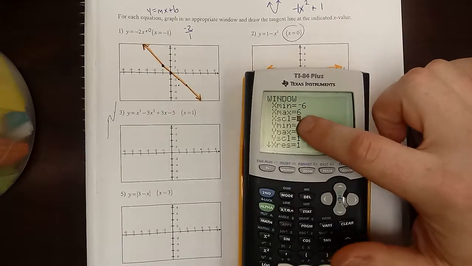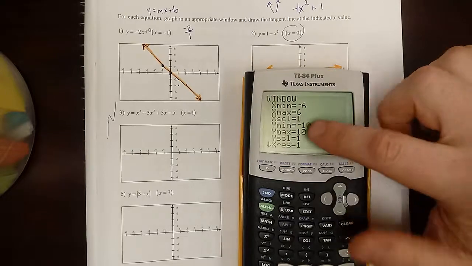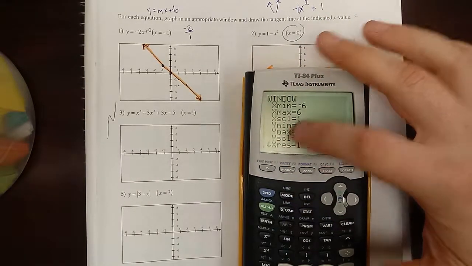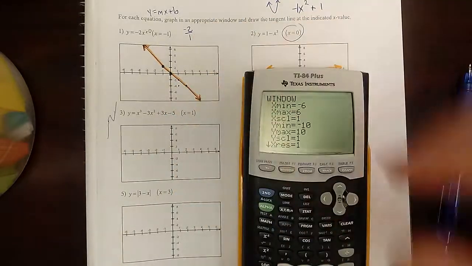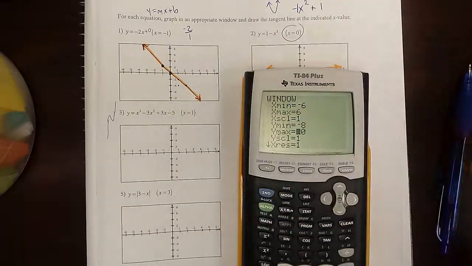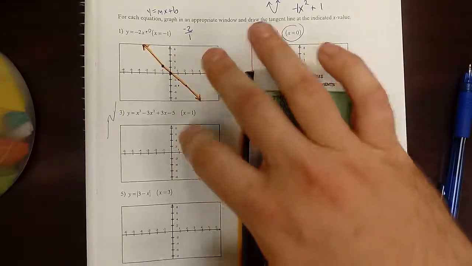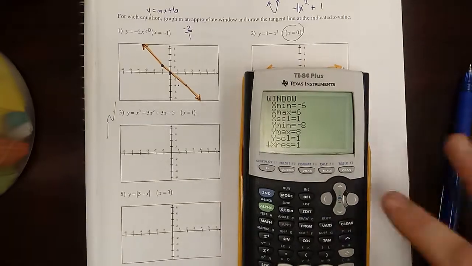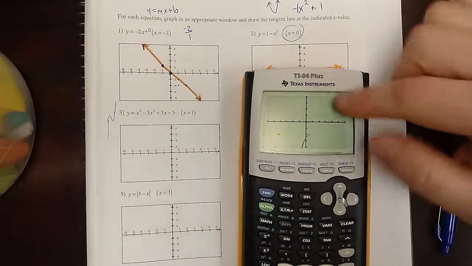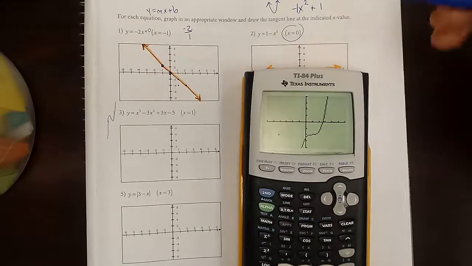The x scale, that's how many units it goes before it puts another tick mark. It's doing it every 1, so I'm going to leave it at 1. The y min looks like it's going down to -8. We could put -9 if we wanted, and we could have put 7s there. It doesn't matter. So -8 to 8. But on the y scale, it's putting a tick mark every 2. So if I put a 2 there, now you'll see the stuff lines up the same. And so now it's even easier.